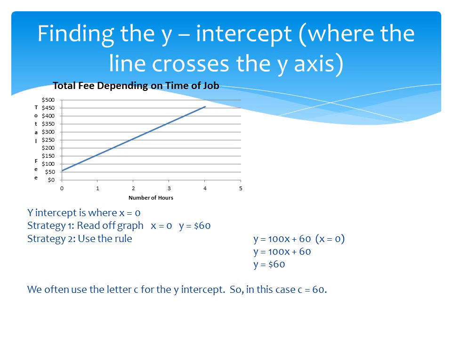Our second strategy is to use the rule we've got. So here, if we remember, is our rule. y equals 100 times x plus 60. Now, we have to substitute in, and the line will cross the y-axis at the point where x equals 0. That's the y-axis. So we can substitute that in. 100 times 0, anything times 0 is 0. So 100 times 0 is 0, plus 60 gives you an answer of 60. Exactly the same as when we read off the graph.